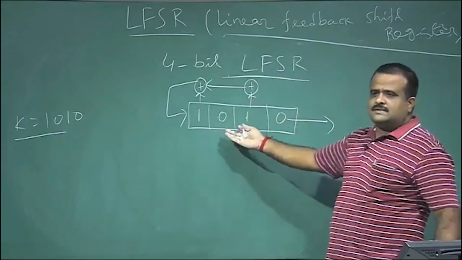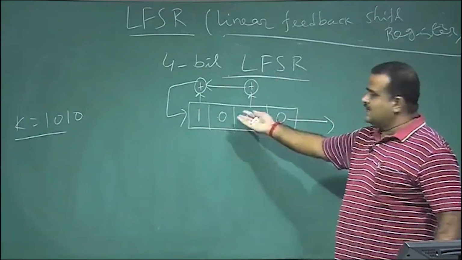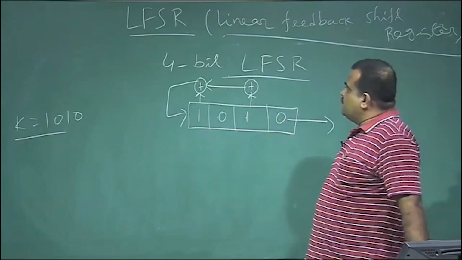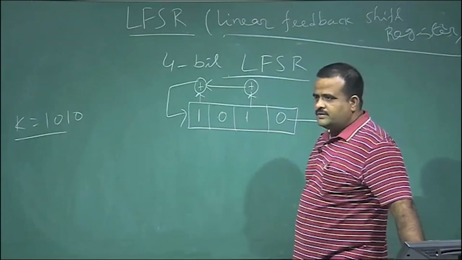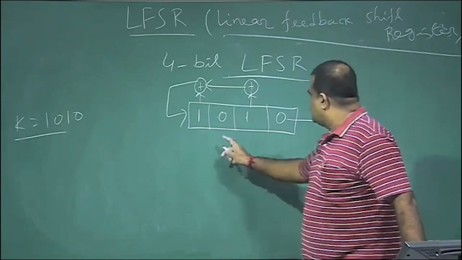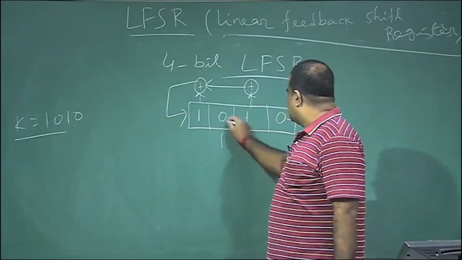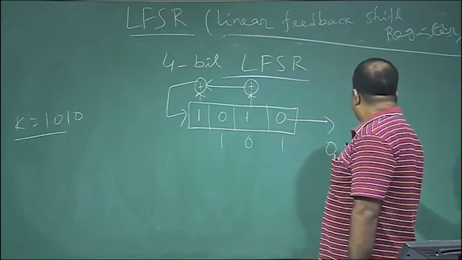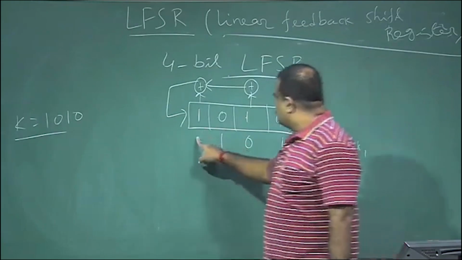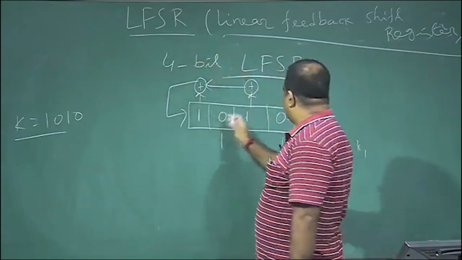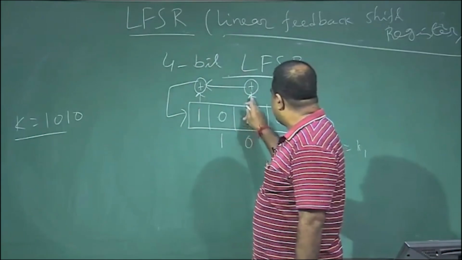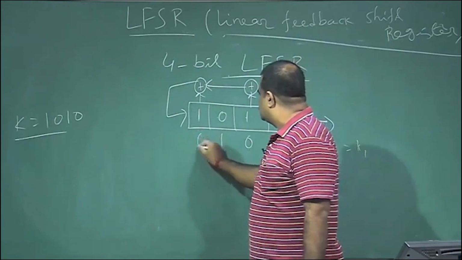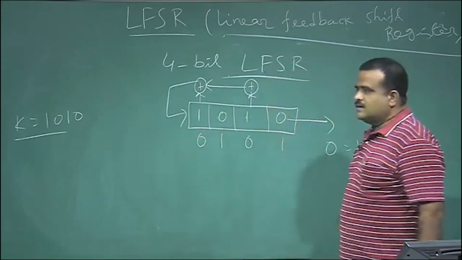So, we fill this by the initialization of this LFSR, and then what we do, we just clock it each time. So, for the first time, in the first clock, 1 will come here, 0 will come here, 1 will come here, 0 will go out here. So, this is the K1 key stream bit, and this will be filled. This is a linear feedback shift register, we are shifting, and this will be filled by these two positions. So, this is 1, this is 0. So, if we XOR it will be 0. So, this is at first clocking.